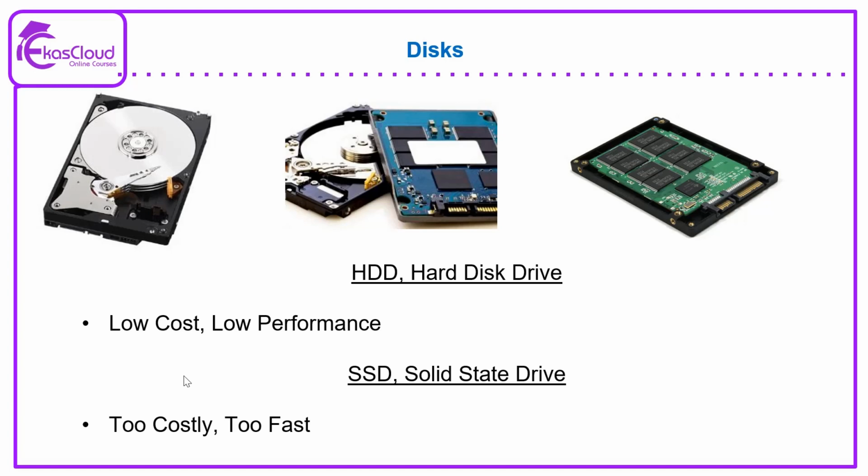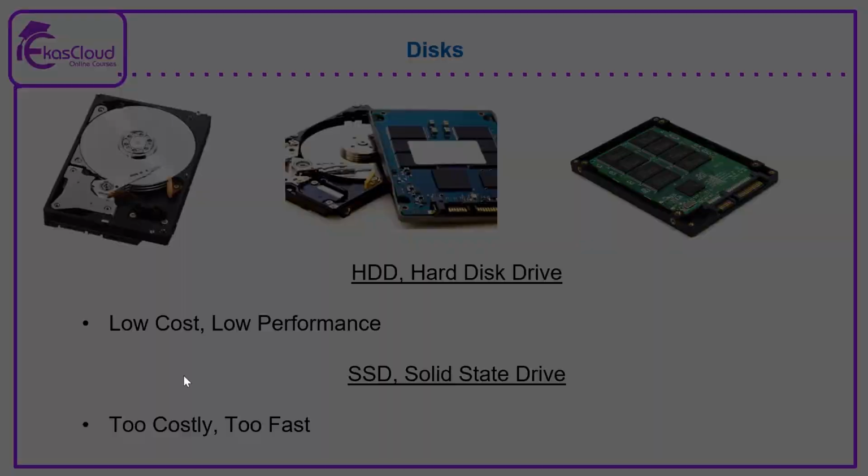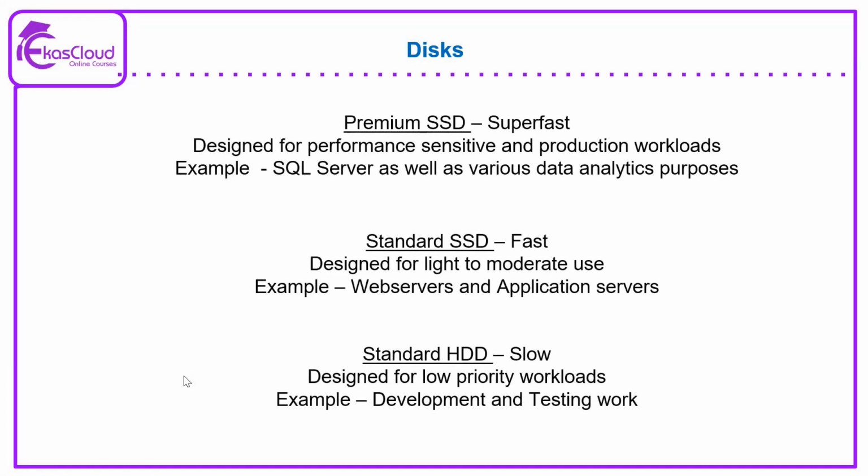The hard disk drives are low cost, but they're also low performance compared to solid state drives, which are more expensive, but also faster. Let's look at the ones which are available on Azure. In Azure, you generally have these three types of disks: premium SSD, standard SSD, and standard HDD.